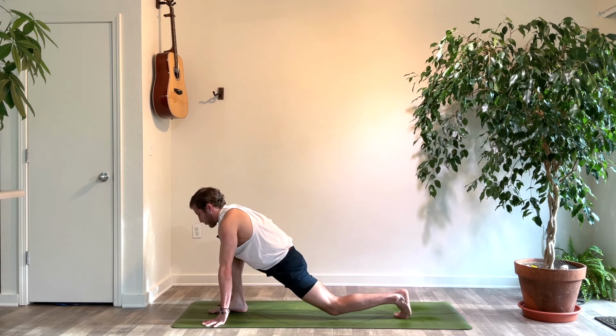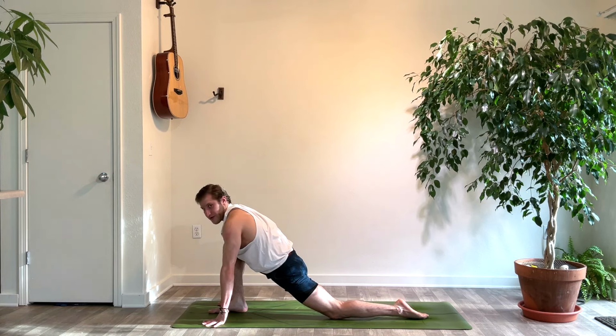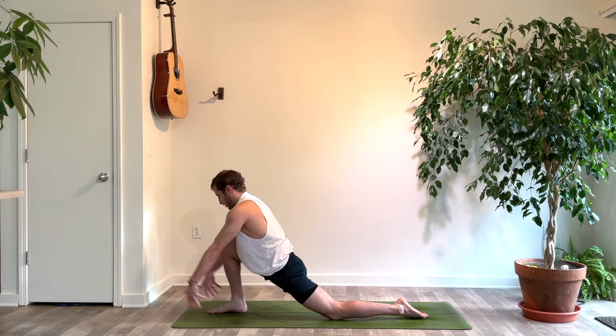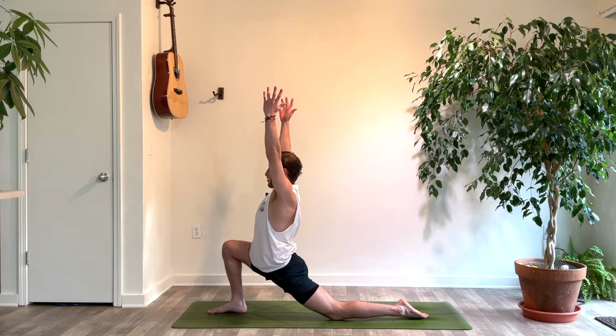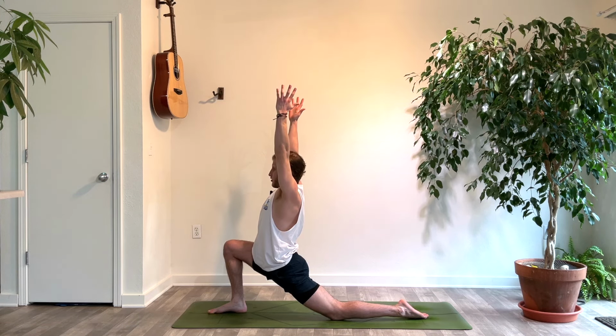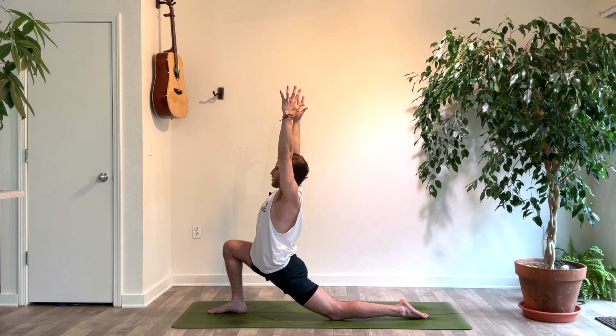Once you have the foot there, drop your back knee down to the ground. Untuck your back toes. So this time we're going to come onto the top of the back foot. And with an inhale, reach the arms up to the ceiling, coming into Anjaneyasana. So work to really actively spread through the fingertips here. And then see if you can soften the hips down towards the ground. Lengthen the chest up towards the ceiling.